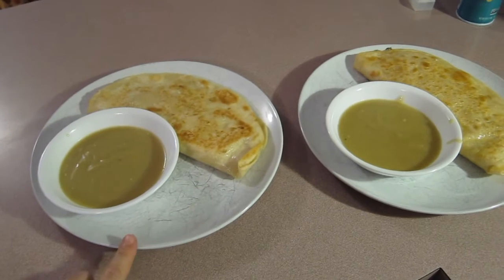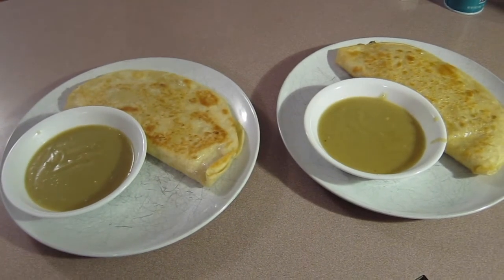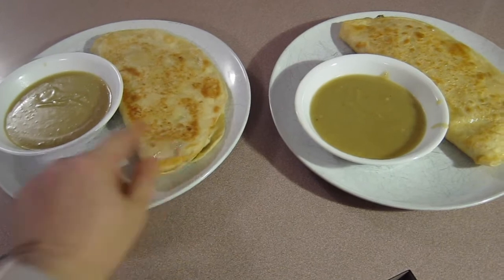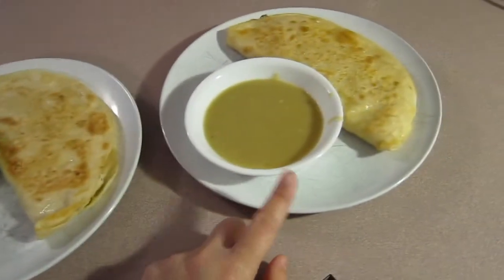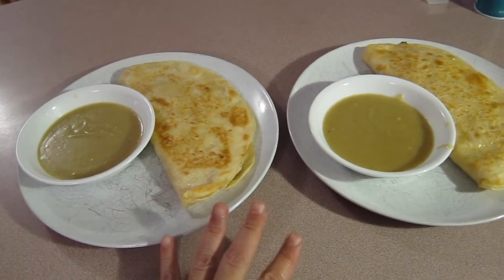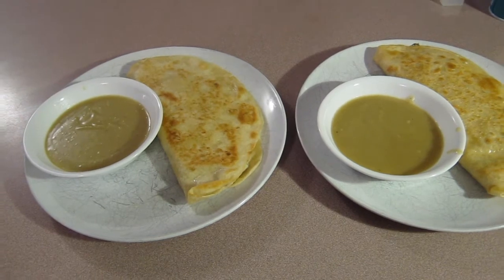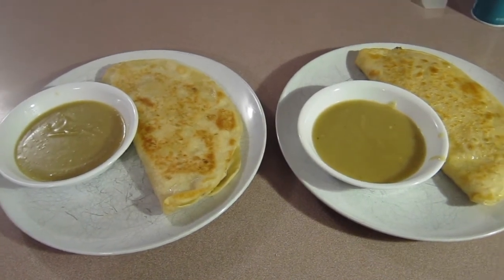Today is November 25th, Friday, the day after Thanksgiving — so it's leftovers, made into quesadillas. These two quesadillas have cheese, turkey, and mashed potatoes in them, with gravy on the side for dipping. This is hubby's and this is Ashley's — I added a little cranberry sauce with hers. I'll just have a regular turkey quesadilla with no gravy or mashed potatoes, since mashed potatoes don't sit well with me.